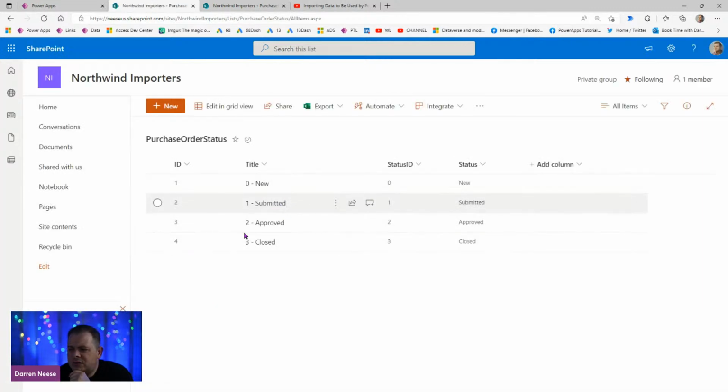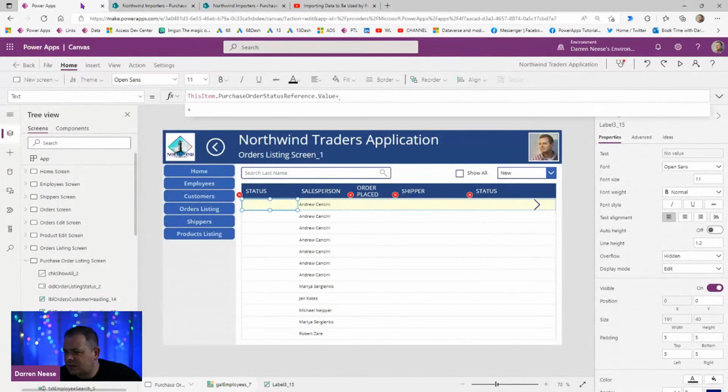So we have new, submitted, approved, and closed. So those are the different values, or these are the values right here, status. So let's say if we updated this text to be something completely different, it would actually pull that in dynamically. So that's what's nice about having a completely different table. You could update a text value in this database table, and it would be updated in other places throughout the whole application. Okay. So that's what I'm going to tie into there.